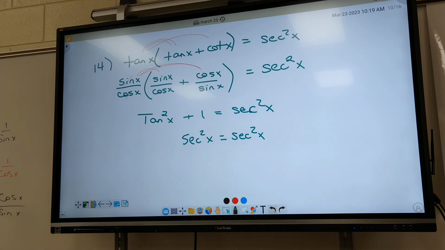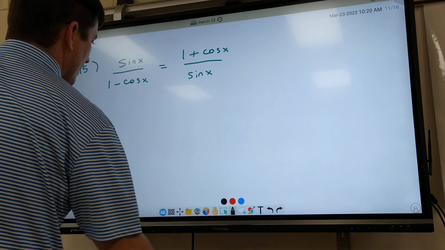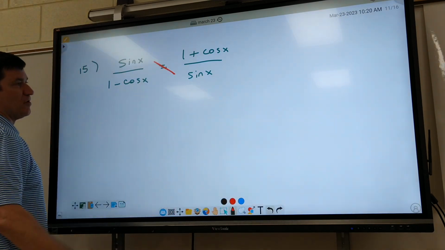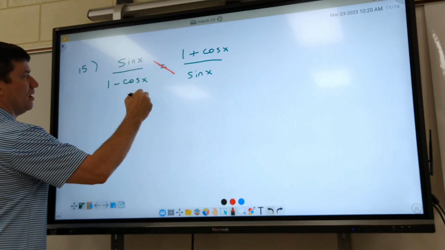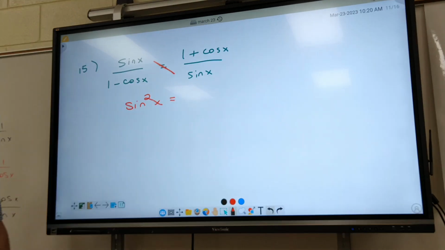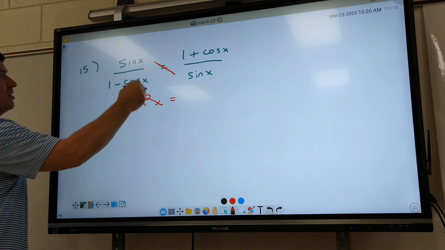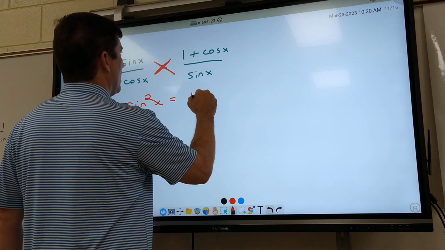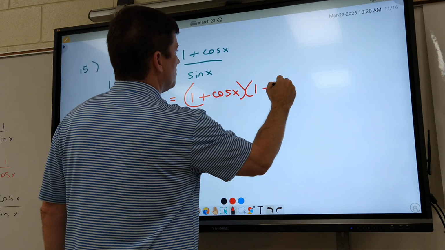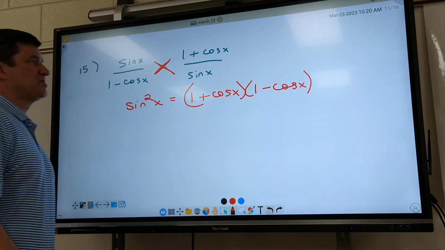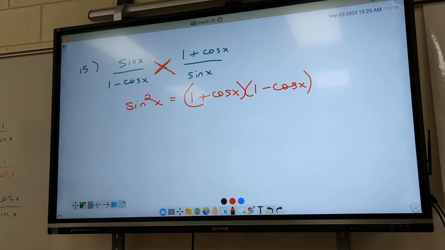All right, 15. I'm going to give y'all a head start. Multiply these two first. What do you get? Sine times sine is sine squared. That was easy. Now come back this way. I got to multiply 1 plus cosine x with 1 minus cosine x. So let's just do that shortcut on the full method I've been showing y'all. How the middle's going to cancel. So let's just multiply the two fronts and the two last numbers.